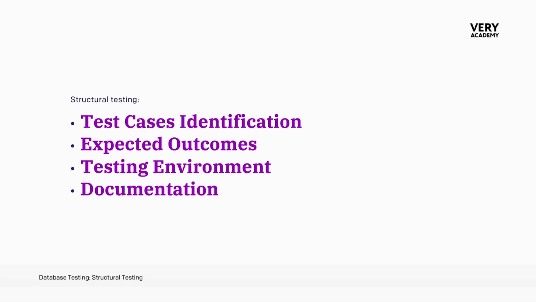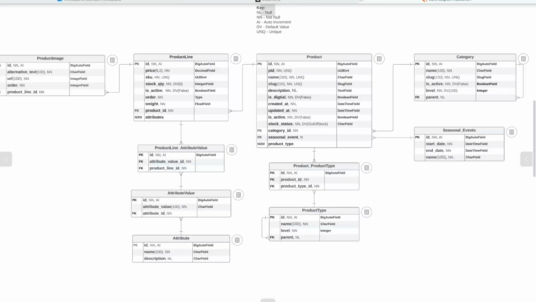What is important for us now, before we start actual testing, is to identify what we're actually going to test. This is our database design that we have implemented with Django models. So we're going to need to test these 10 tables. Each table has fields. Each field has different attributes. So this is the structure of our database, our tables that we're going to need to test.